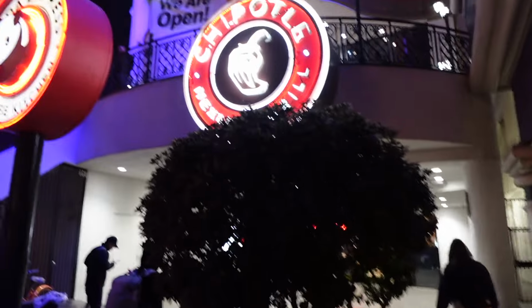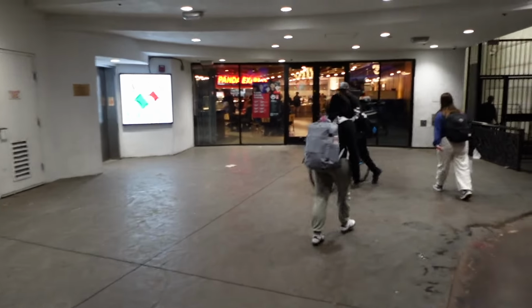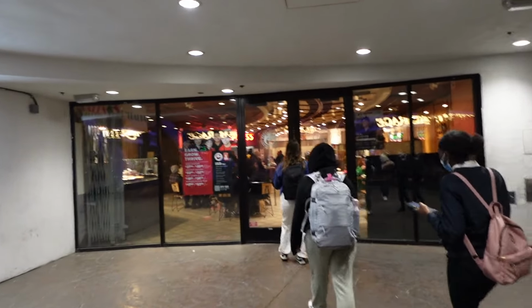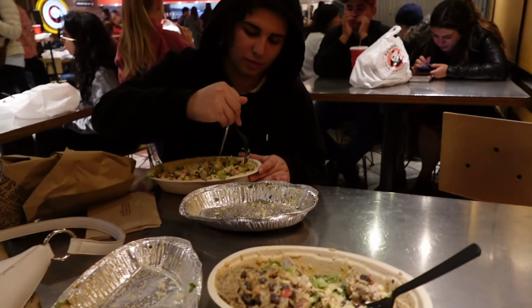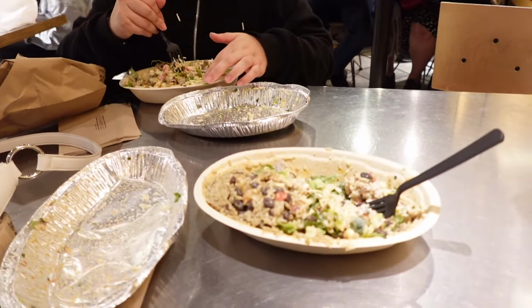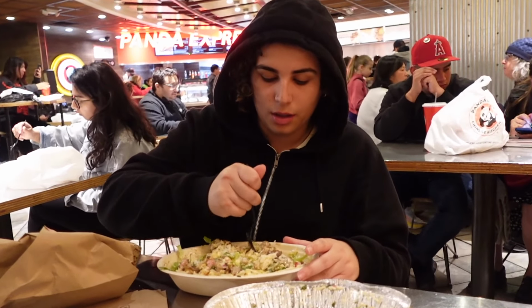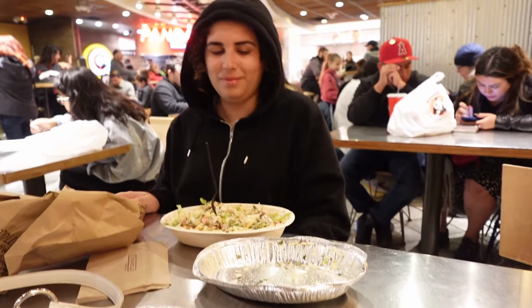We knew the Cheesecake Factory had a queue for an hour and we need to leave in like an hour for the airport, so we're here. But we did get to see that show and a whole other part of Caesars Palace, which was nice. Emma's just ordering, but we did get Chipotle, same order, nothing too crazy. But I'm excited to eat this, are you? I'm super excited, so ready to go home now. Yeah, I think we're all a bit Vegas style.